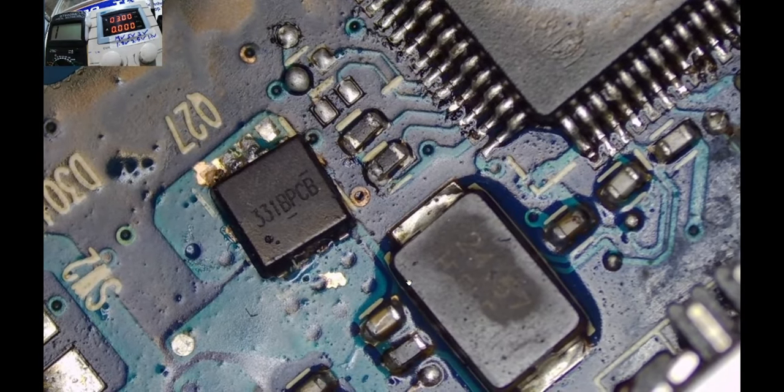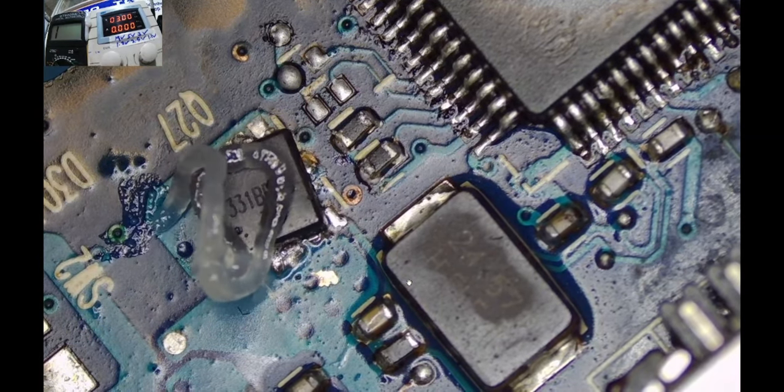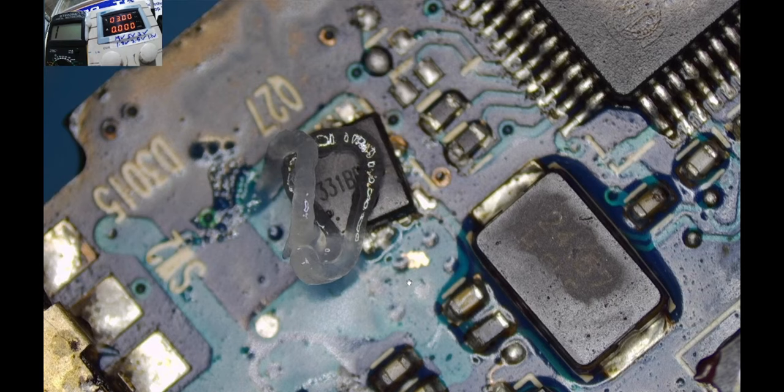Is Q27 an N channel or a P channel MOSFET? You need to read the number of that chip and go to the Google data sheet and see whether this is an N channel MOSFET or a P channel MOSFET. But right now I'm not interested in which channel it is. I just want it to open. Stop being closed, open, pass voltage from one side to the other. Let's get going.